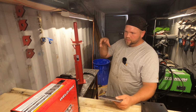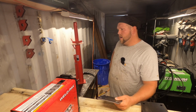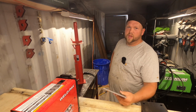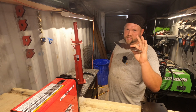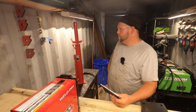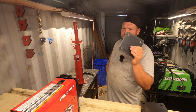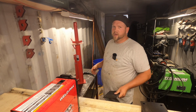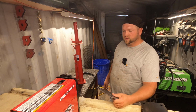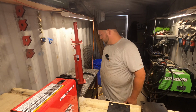It's square on top, but then it's got a post hole that goes a little ways down. And so the goal is that eventually that is gonna have a post with the same size plate holding the post up for a lean-to off the shipping container here. But I thought for the time being, since I've got so many extras of these plates, that I just weld it onto this and use it until I can get a more permanent spot for this thing. So that's the job today.